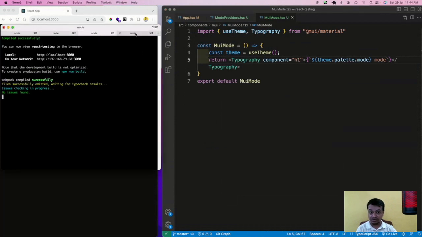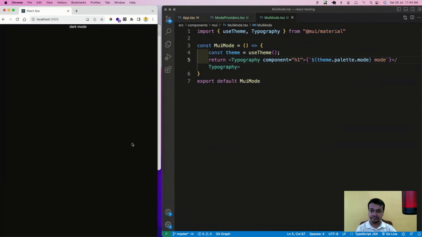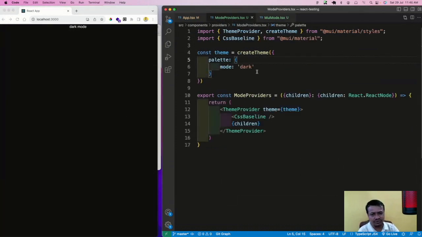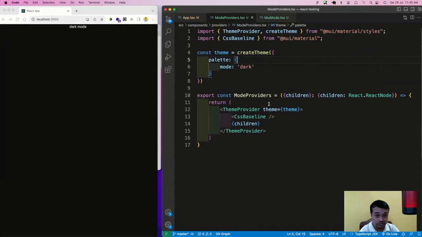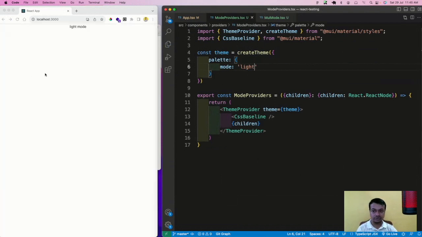Is my localhost working fine? Localhost is working fine. And see the dark mode. This is how you implement dark mode. I only have to use the mode as dark, and everything will be done. So this is how you use a theme file also. In the App.js, you have to use it like this. Then you are just using it with the Typography from material, and you are getting the whole mode as dark mode, and it is also showing what mode is there. So if I make it light, see the light mode is coming now.